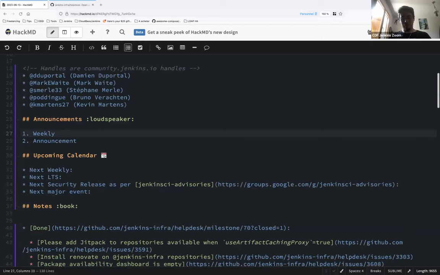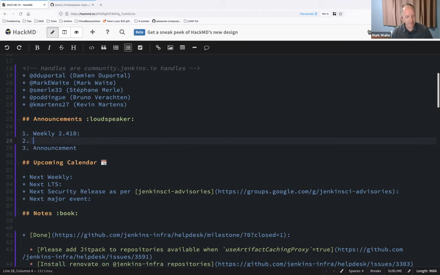The weekly 2.410 was released successfully, at least on the technical bits. We have packages, we have release on Artifactory, we have Docker image. And I assume the last bit needs to be done later around the changelog and the last items. Is that correct? Changelog is done, published, and visible. I haven't checked the container yet. Okay, cool.